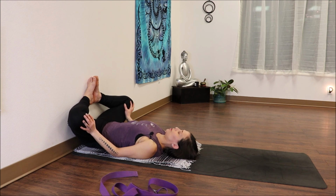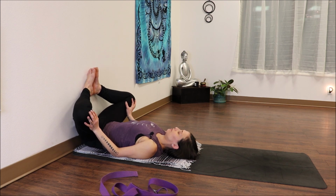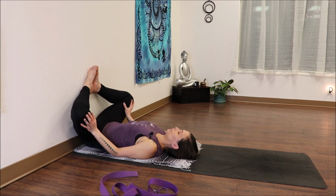Maybe the longer you're here, the more you notice the heels sliding closer towards the groin. If this is becoming too uncomfortable for you, just simply slide the feet a little bit back up the wall again. Let the process start over.